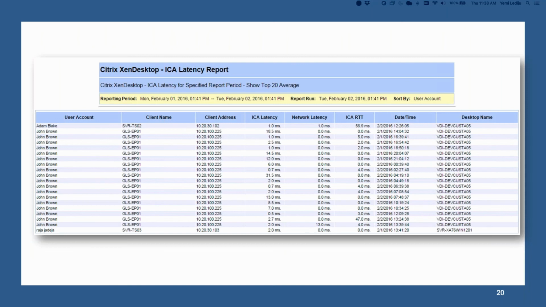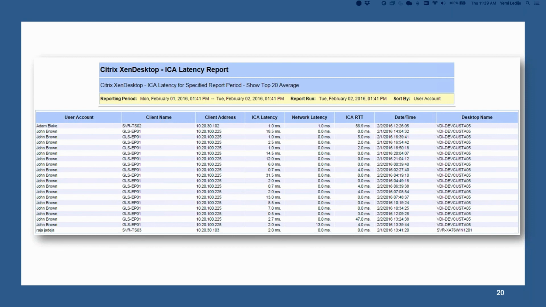Yeah, absolutely. And to Stacy's point, it's really important to document this sort of information. Right now, what I'm displaying here is the ICA latency report that really breaks down the users for the particular time period. It breaks down their client machine name, so whether they're using an iGel thin client or a fat client or a company issued machine or something like that.